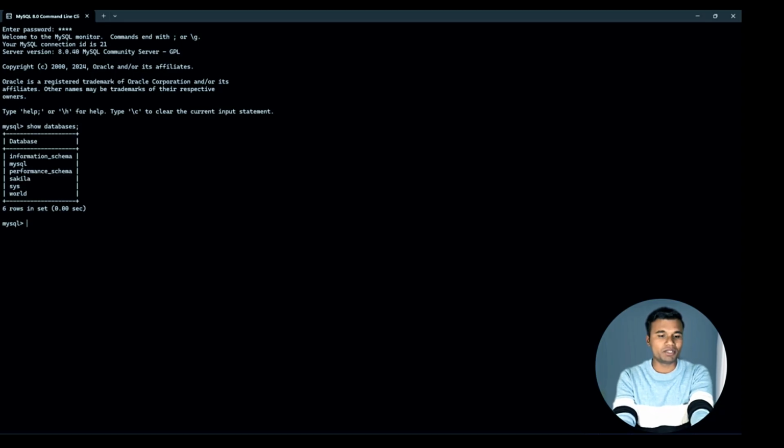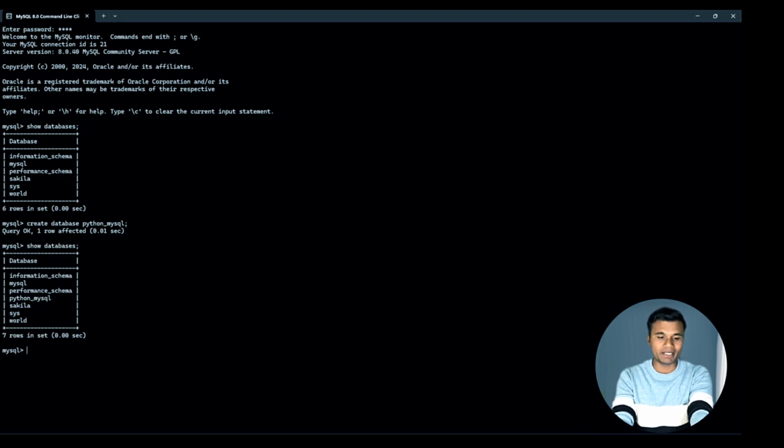With the help of this query, you can see all your databases. And here you can create your own database with the help of the create query. Here you just type create database and then the database name. Since we are trying to connect Python to SQL, I type python_sql. This is my database name. And here I can again show my databases. So here python_sql is created in my SQL databases. Inside this database, we will work with tables to store data.